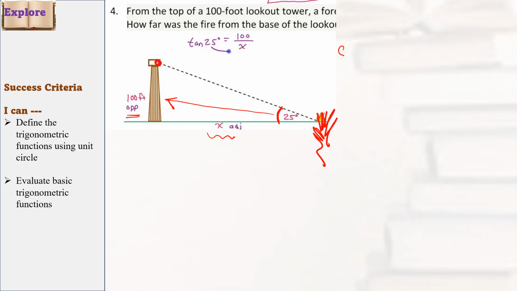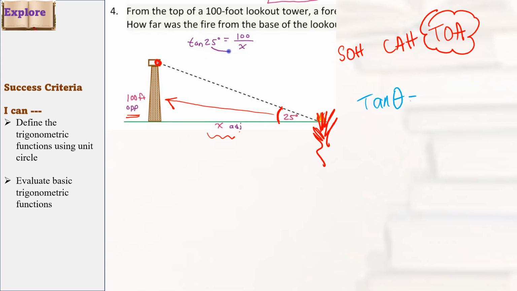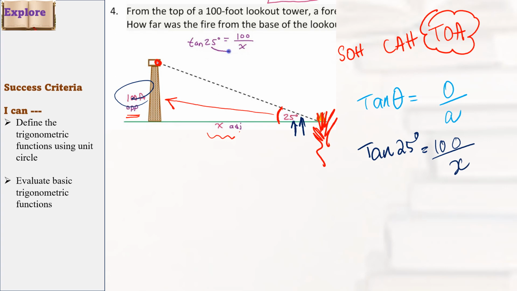So I told you in the start to memorize a word, SOH CAH TOA. This helps us to understand which formula will go here. So I have O, I have A, which means I will use my tangent formula, according to which tangent theta equals opposite over adjacent. Now theta means the angle, and if you look closely, the angle is given to me, that is 25 degrees. Now opposite is my 100 feet and my adjacent I don't know, so I have to find it.